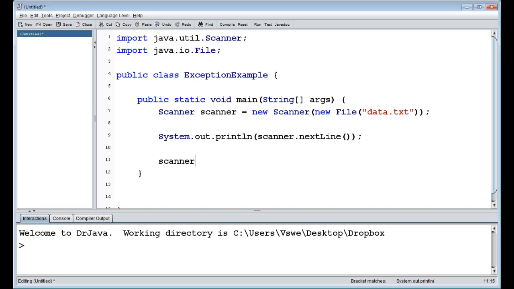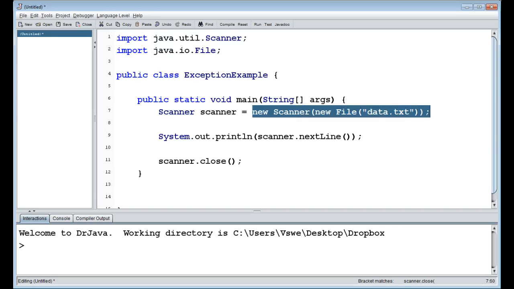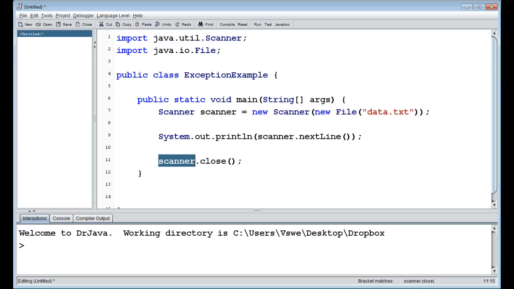When we work with scanners, we need to close them. This is not, however, what we have done before, and that's because when we make a scanner of System.in, we're not supposed to close it. Because we can use it throughout the program, and then it's going to be handled on its own. But when we create other scanners, like in this instance here, when we create a scanner from a file to read the file, then we need to make sure that we close the scanner when we're done.